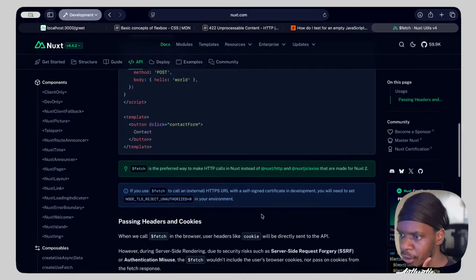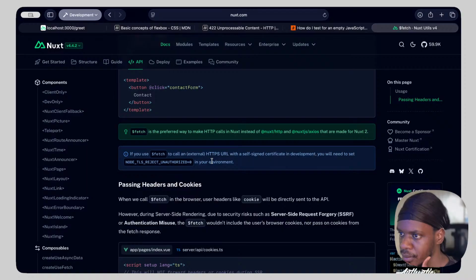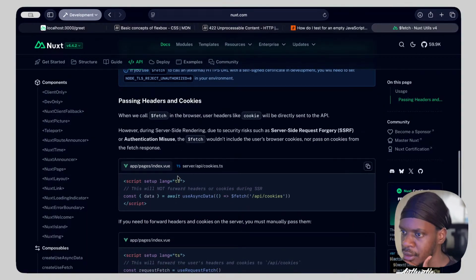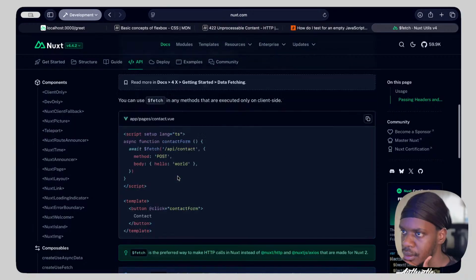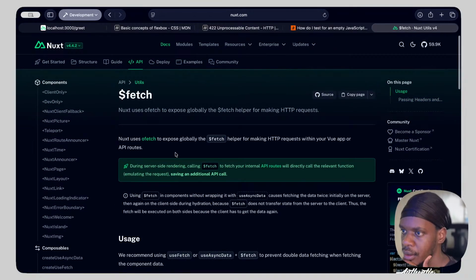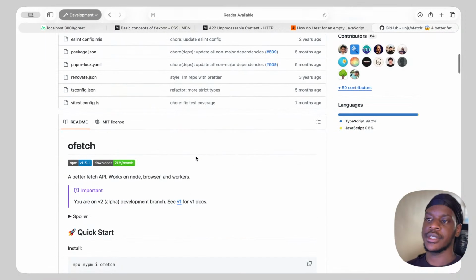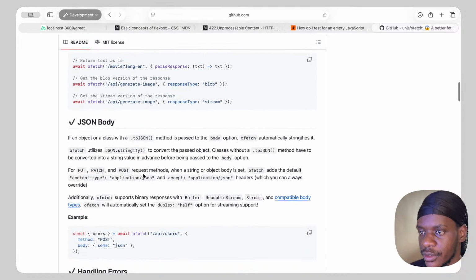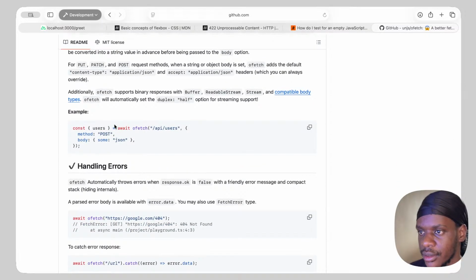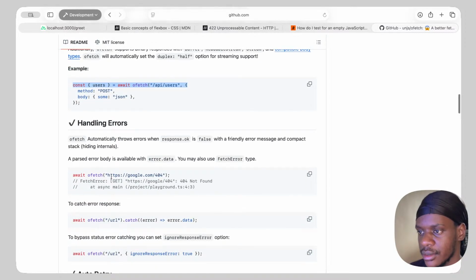instead of, okay, so fetch, if you, all right, passing headers and cookies, okay. Guys, so maybe we need to go and see what ofetch does. So we can do ofetch, JSON body. It will automatically return the thing you want.